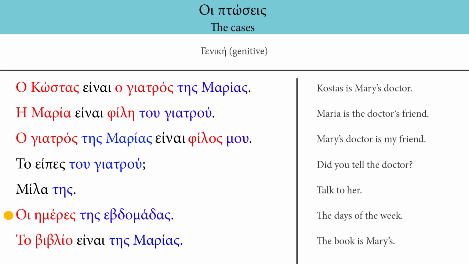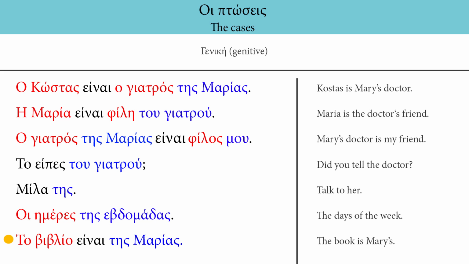Ημέρες της εβδομάδας. The days of the week. This is not a whole sentence, just a phrase, the days of the week. In this phrase, we give an attribute to the noun days by using another noun in the genitive case, της εβδομάδας, of the week. The genitive case is a way to specify or limit. We're not talking about any days, but specifically about the days of the week. And as I said before, very often when in English we use the preposition of, in Greek we use the genitive case.